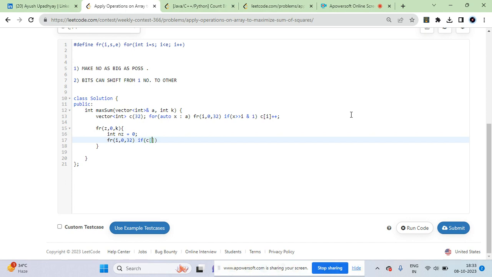If c of i is something, then what I can do is c i minus minus, and nz plus equal to or equal to this, and then you basically res plus equal to nz into nz.